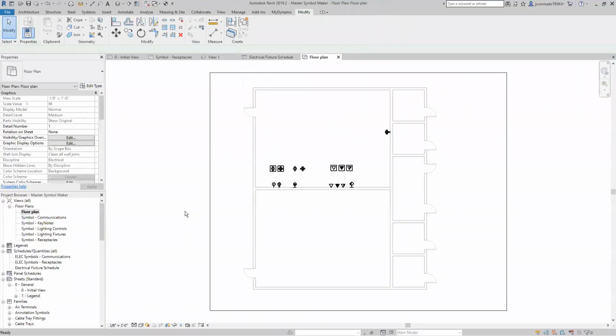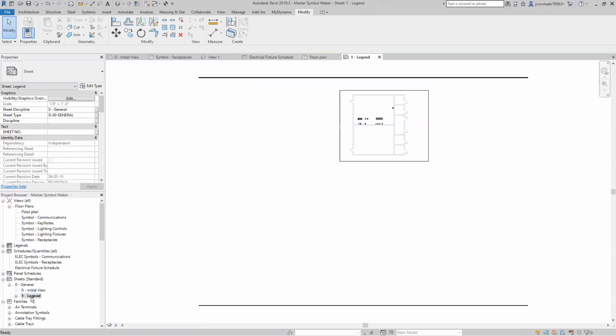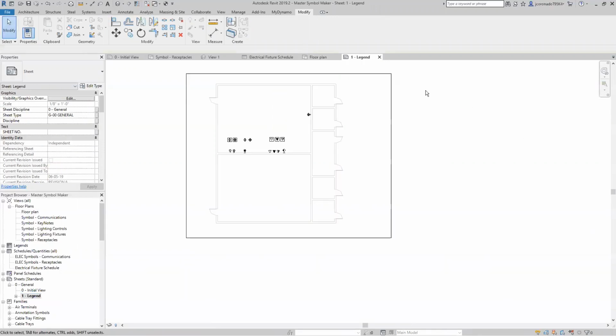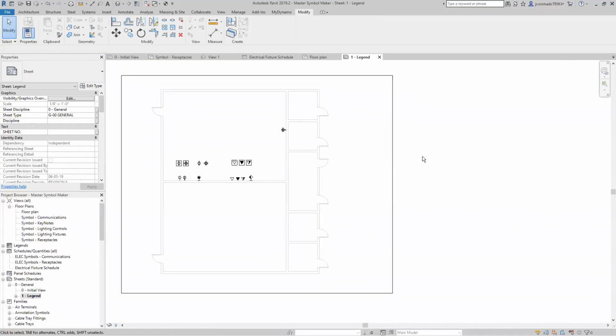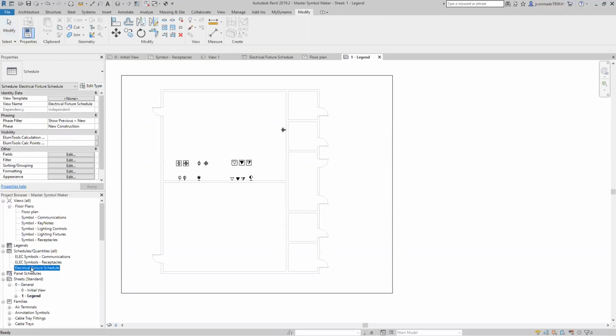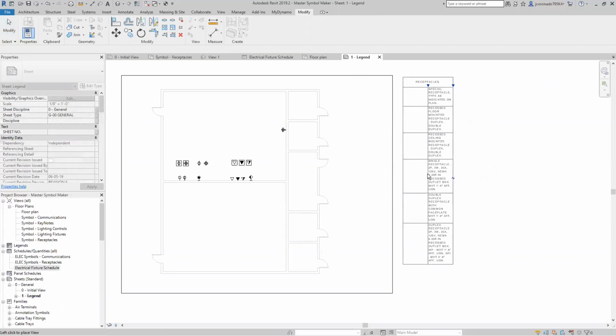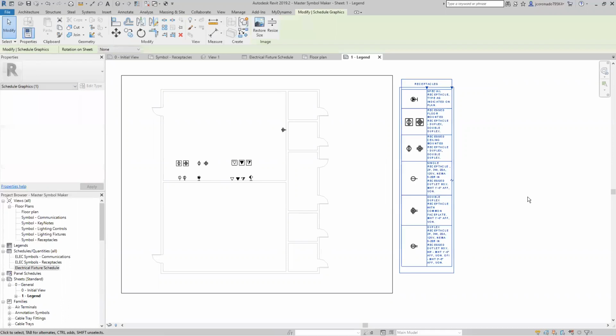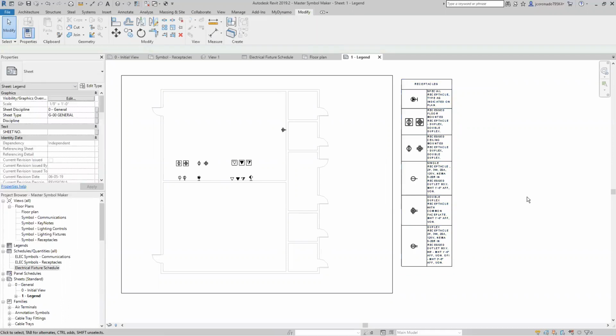I created a floor plan with a few walls and I dropped some devices to schedule. Let's open a sheet and drag the new schedule. You might need to adjust the width of the image column until you're happy with the size.